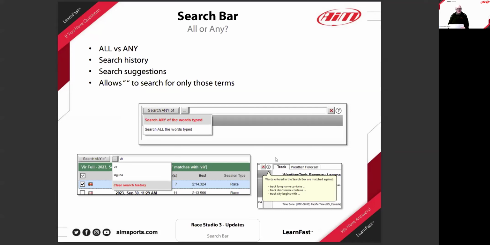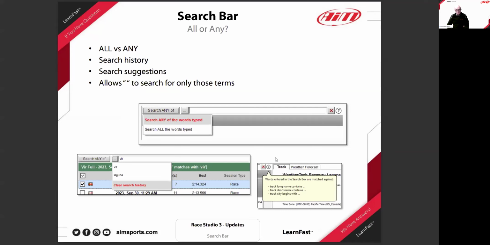That means if you choose to work with all and you enter two words, it will look for the presence of both. Suppose you look into analysis: it will look for championships, racer names, track names, or comments, and so on.